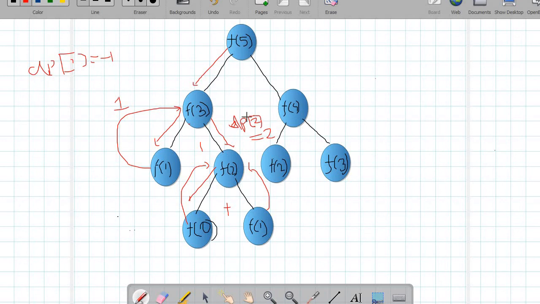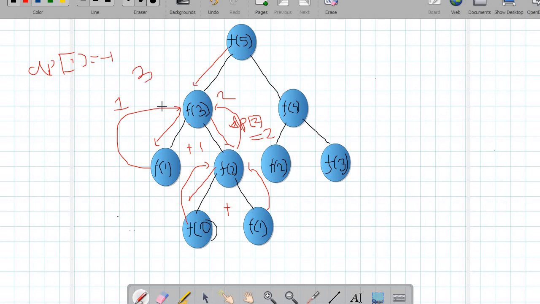Okay. So now f2 returns dp of 2. When it comes here, we have 2 here also. If I add those 2, we have 3.